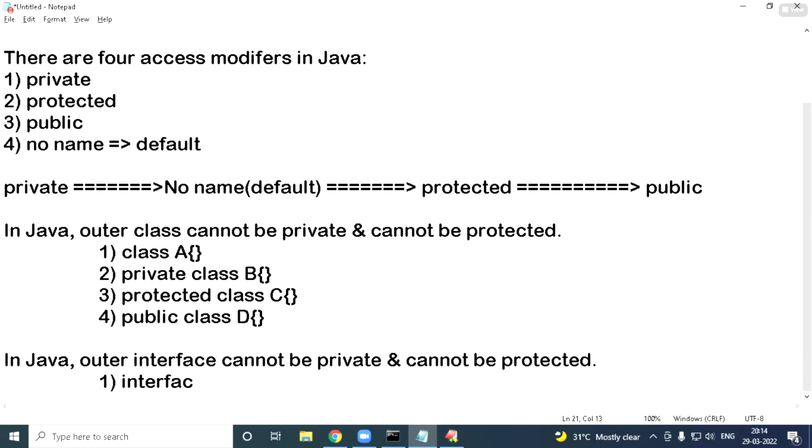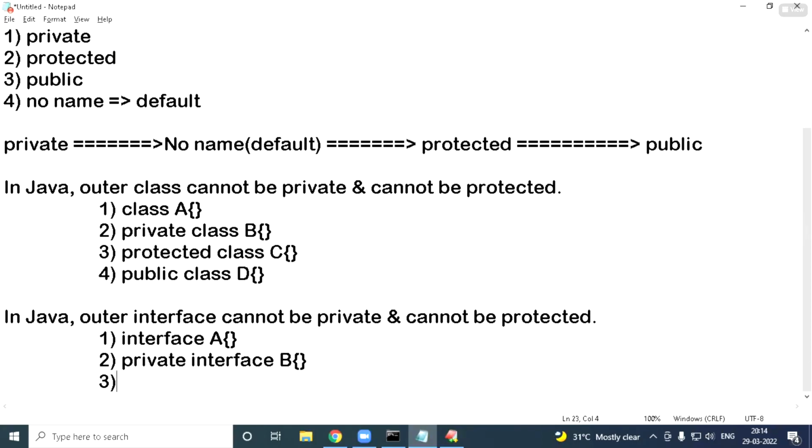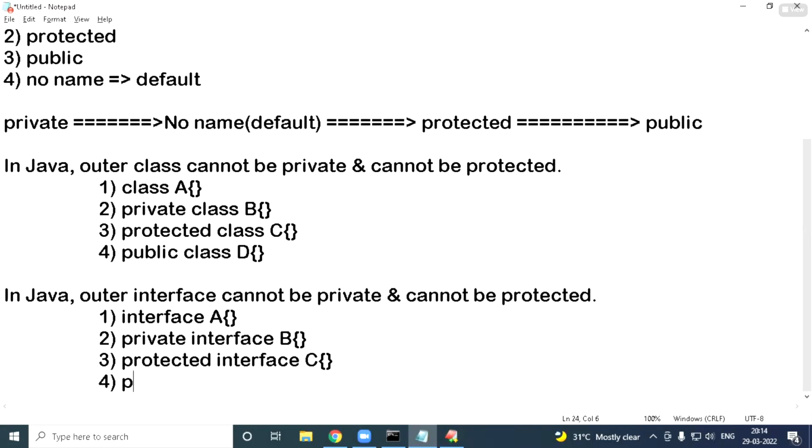Interface A. What is an interface, later. Now, private interface B. Protected interface C. Public interface D. If you write like this, it is valid, it is error, it is error, it is valid.